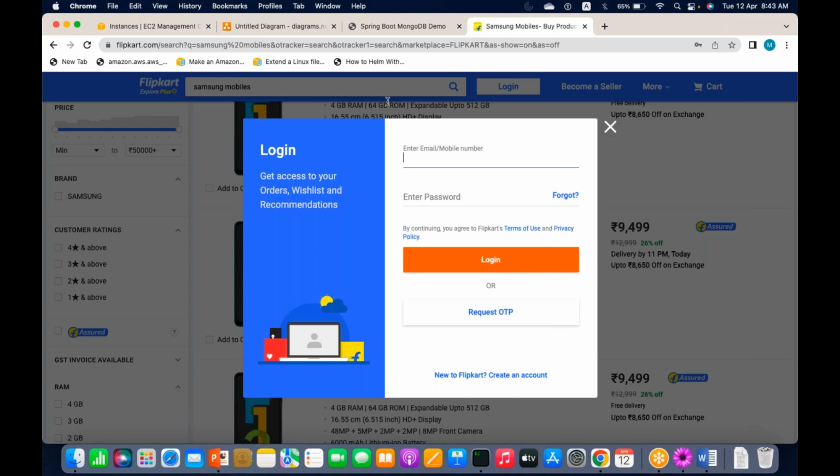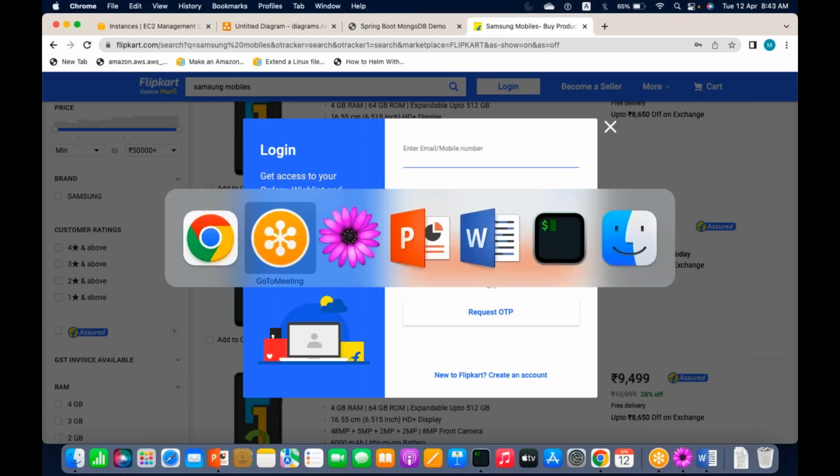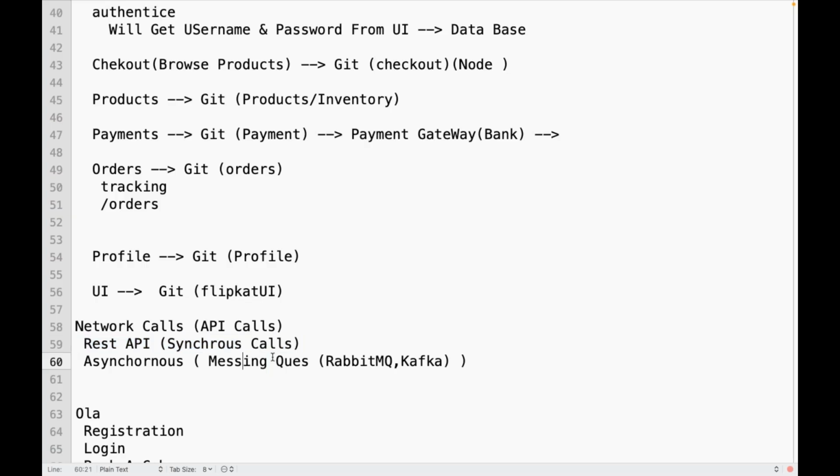If it is an asynchronous process, you are not waiting for that server or application to respond. Can I post the data to messaging queues like RabbitMQ and Kafka? In the background, the consumers, the receivers of these messaging queues, will receive that message, that data, and process the data offline in the background. So we need to use API calls.